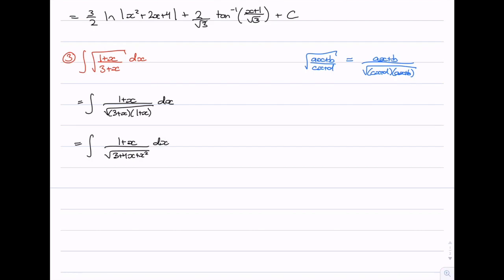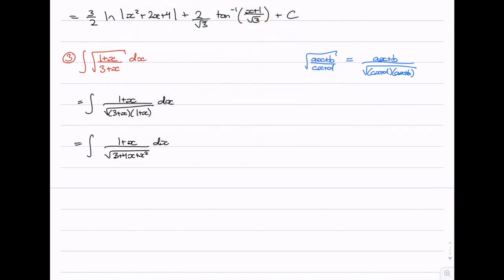Okay, now at this point we have a rational numerator, and this is where we're able to split the numerator. But before we go ahead and split the numerator, we're going to look at a form of integral which involves the square root in the denominator. So this is a sort of general thing, but it has to fit a certain form.